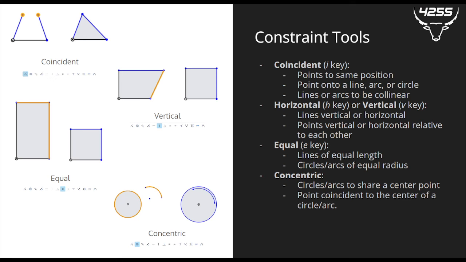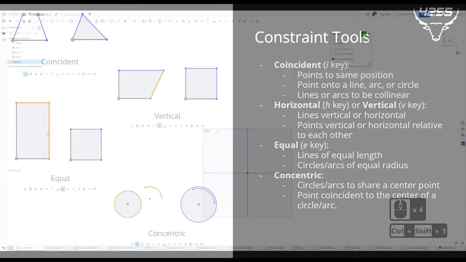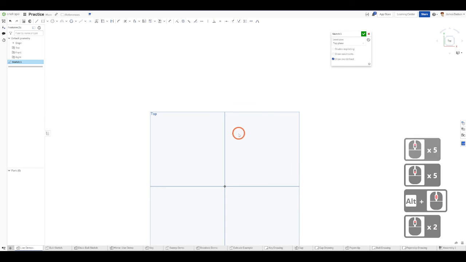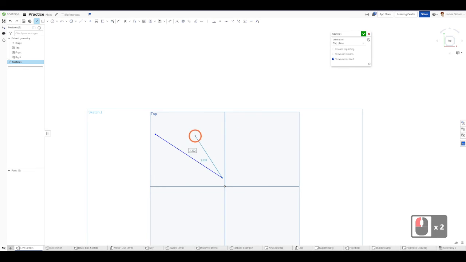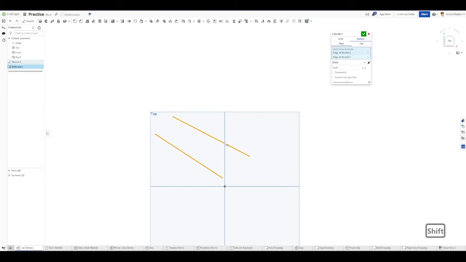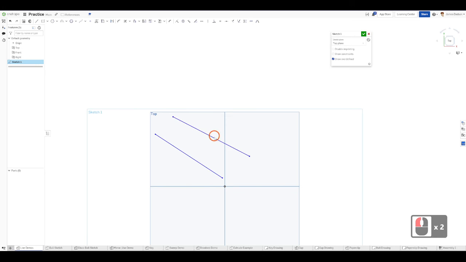Next one, equal key. That's the E key. This constrains lines to be equal length and circles and arcs to have equal radius. I'll show that. It's really self-explanatory. I've got two lines here. I want them to have the same length. So I press E. Now they have the same length.